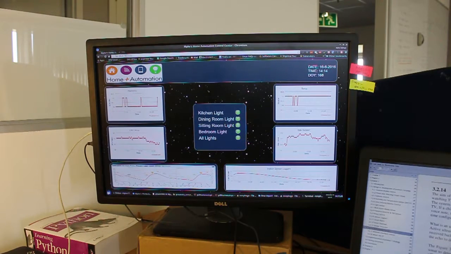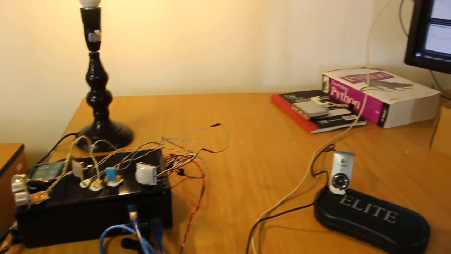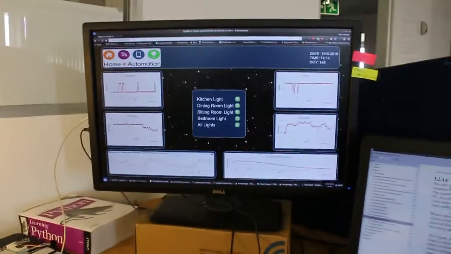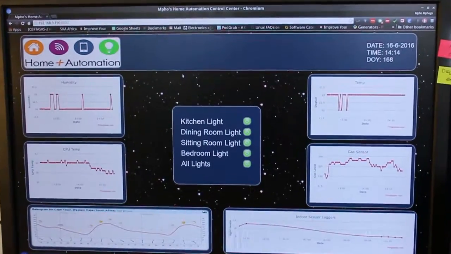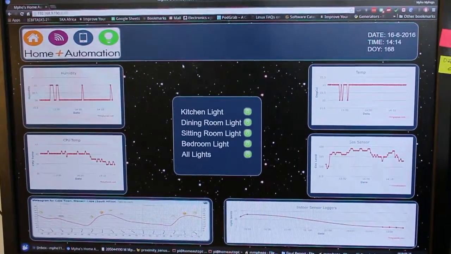I'm Paul here demonstrating to you the smart home automation system using Raspberry Pi and an Arduino. So here we've got our web control interface, which is still being run on the Raspberry Pi sitting in there. So at the moment this is an HTML and CSS web running on the Raspberry Pi.